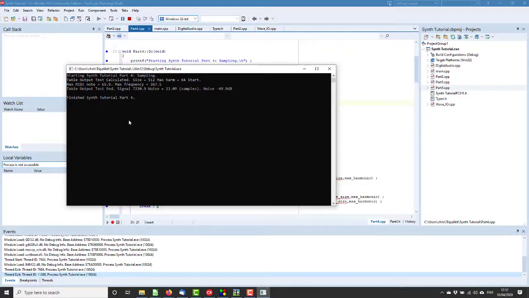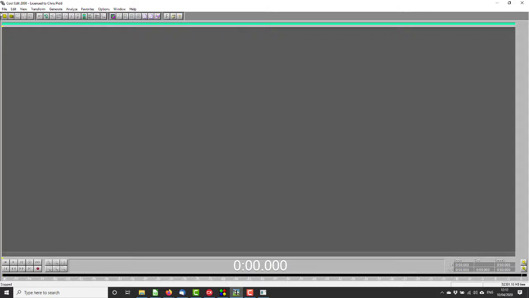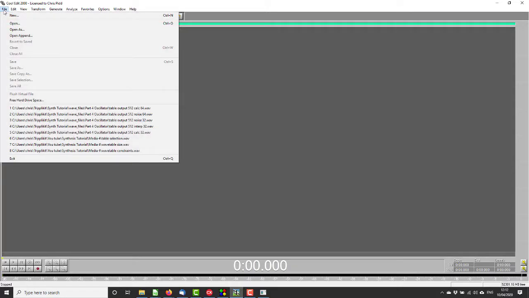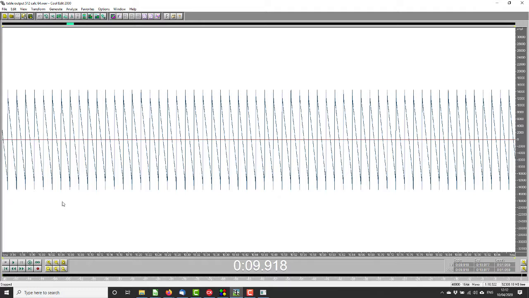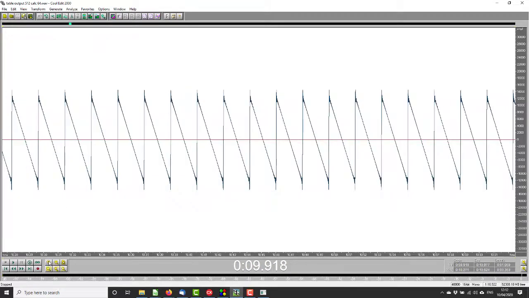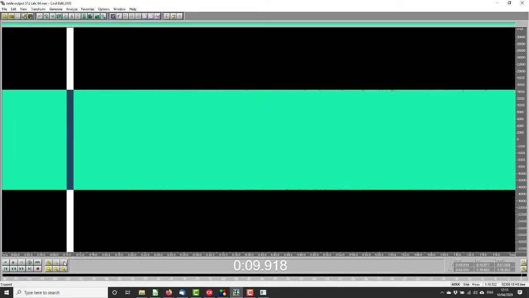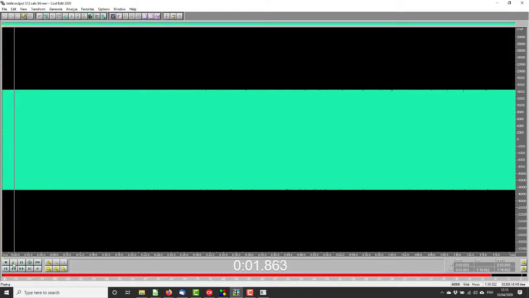So first up, let's see what it's produced there. It's that file. So if we zoom in, we can see it's generated some nice sawtooth wave, and if we play it, it started off quite low, and I'll spare you the whole of it.